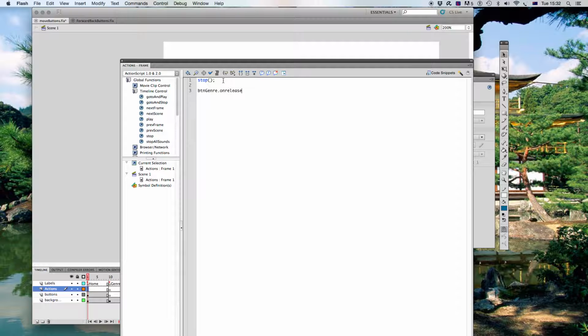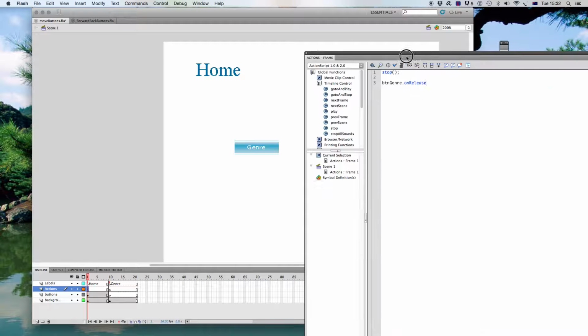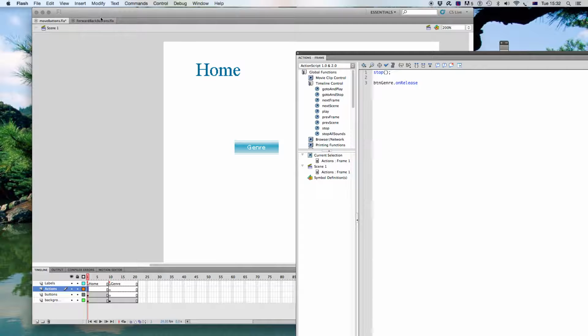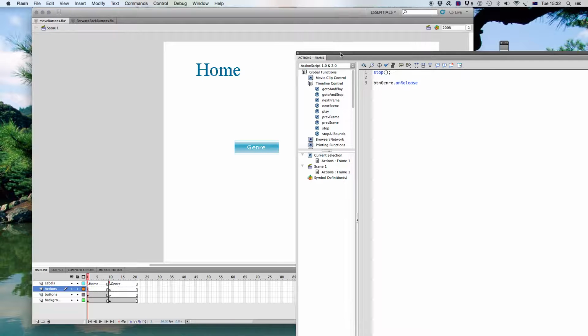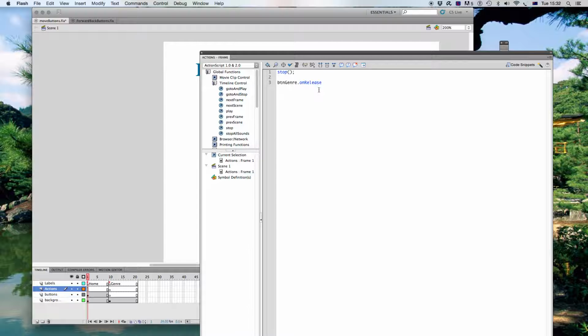So it's on release, I think it's a capital R, I haven't quite got the code right, there we go. On release, and I'm just going to have a sneaky look at the code that I've got. And here it is here. So on release equals function. Alright. Let's put this back here where I am and I'll explain it. So on release.